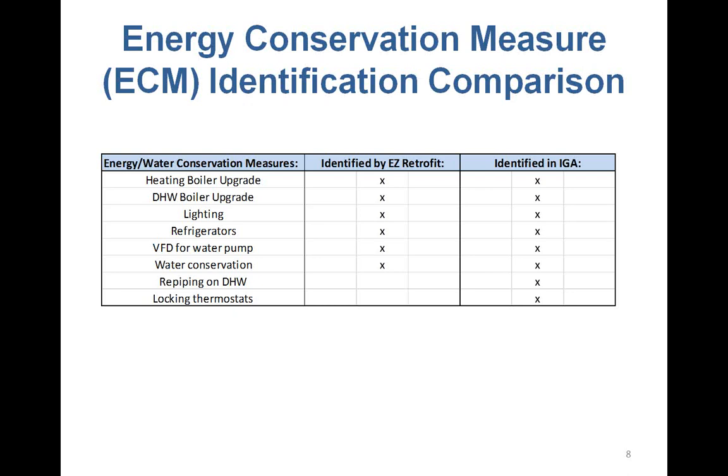The EZ Retrofit tool identified opportunities in most of the same areas of the investment grade auditors. The repiping on the domestic hot water, I think, is a fairly arcane efficiency measure that I honestly wouldn't expect the EZ Retrofit tool to identify.